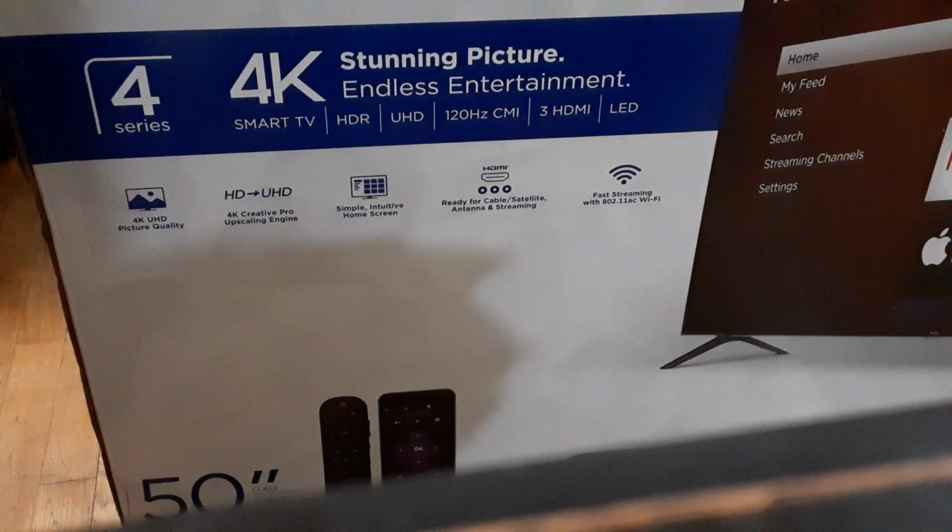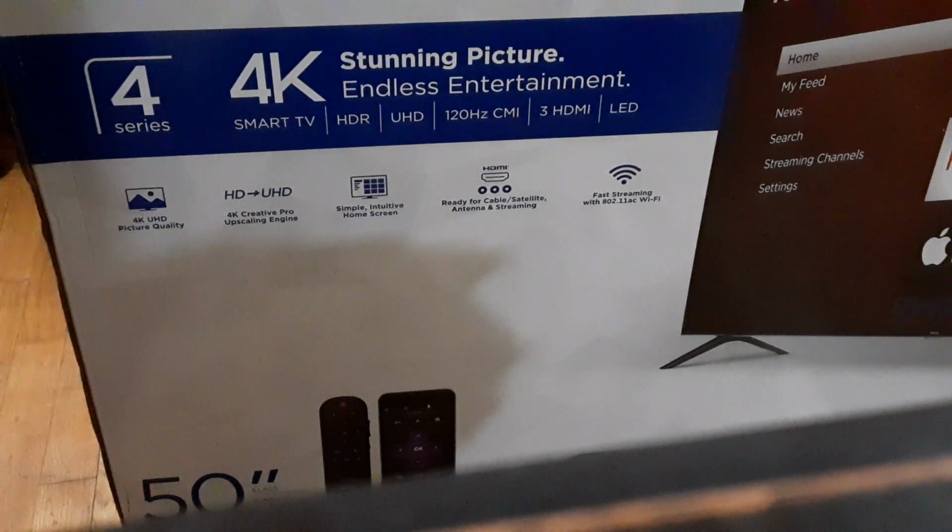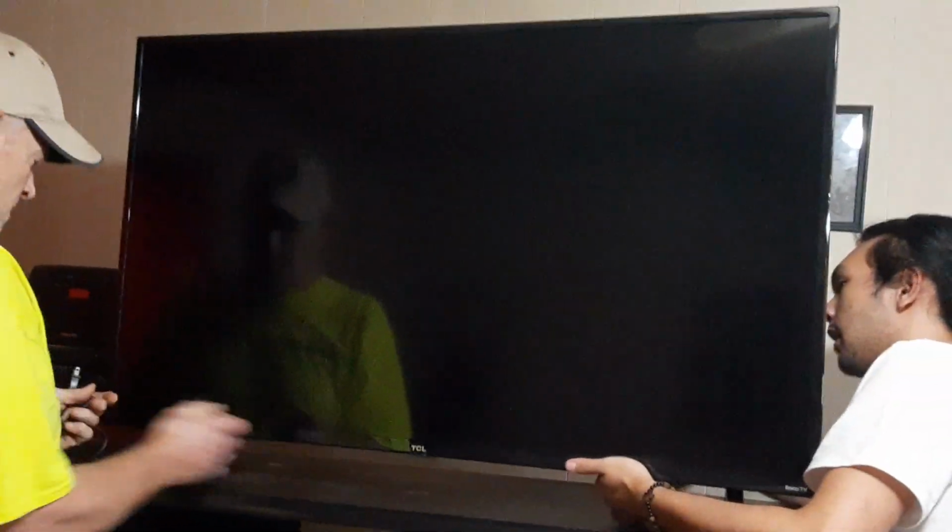Let's lift this TV up and we're going to sit it on top of it first. Have you got it there? I'll get this in and you grab the other one. Okay. Come on. Probably gonna plug in on. I can't see on the back. Can you get the camera behind it? Put it in. Yeah, here. Right here. Okay.